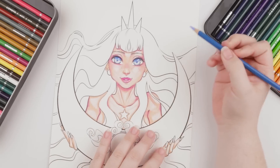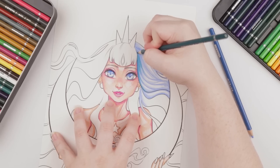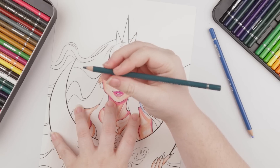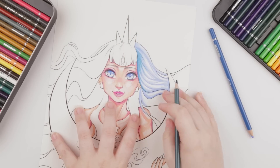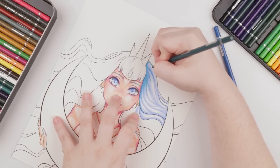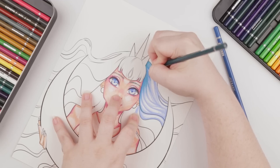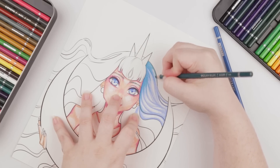I'm taking the periwinkle color again to start doing her hair, which is like a bluish white. I do wish they had more grayish blues. Right now I'm using a darker greenish blue called ocean blue, but I was really hoping for more of a grayish blue. Periwinkle is very much a grayish blue, and while they have grays, they're way too gray — as they should be since they're gray. I was kind of hoping to shade her hair with just a darker grayish blue rather than this oceany blue.